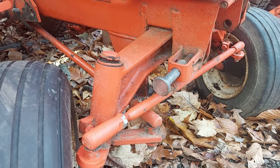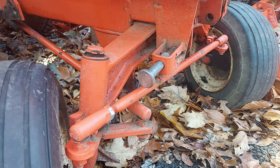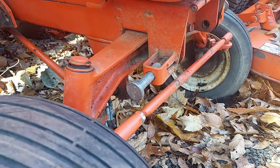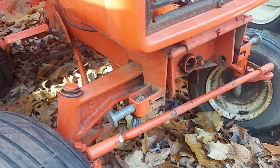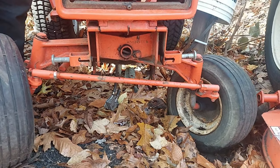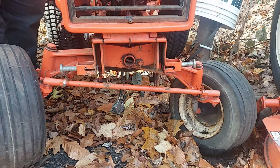So there's the wheel turned. If I force it and take that play out of there, I get some more turning radius out of that. It's the same thing both directions, but it greatly affects your turning radius. It wears the hell out of your components. But look at the machine rocking back and forth on there.